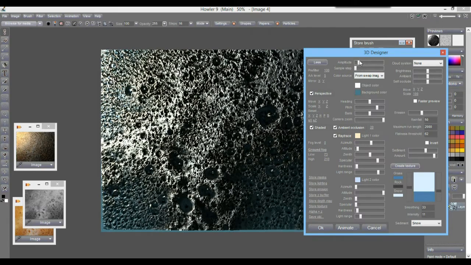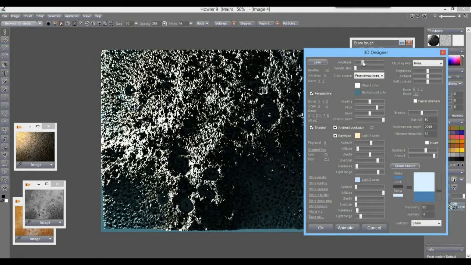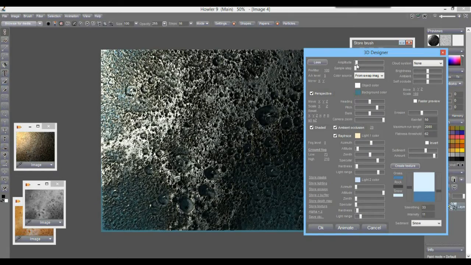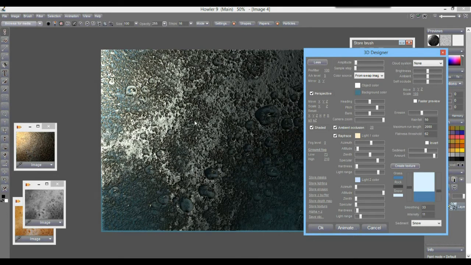And then last chance to adjust how high that elevation is, right? So if you have these craters stick up, it's going to be longer, darker shadows. If you have it a little bit lower, you get a little bit more of the surface to prevail. Ooh, I like this one.